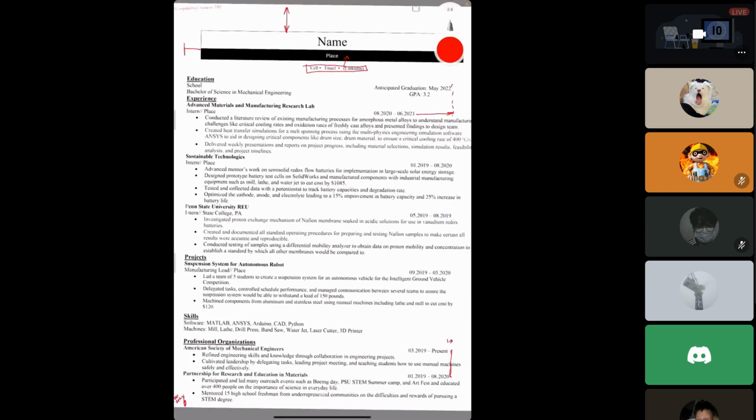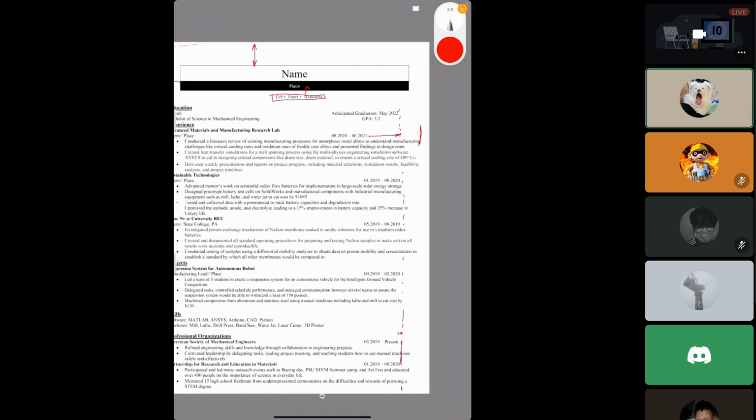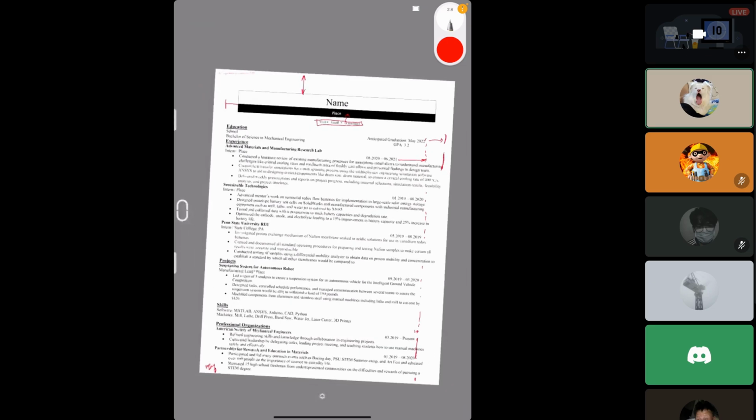So ideally, as I was saying earlier, I would want all the text on the right-hand side to line up together. These ones are a little bit past the date margin. Ideally I would like everything to line up nicely. If that means moving the dates all the way to the right, then that's okay too. But in my personal opinion, everything looks a little bit nicer when it's all lined up to the same point, which I think is also what Chase was getting at.